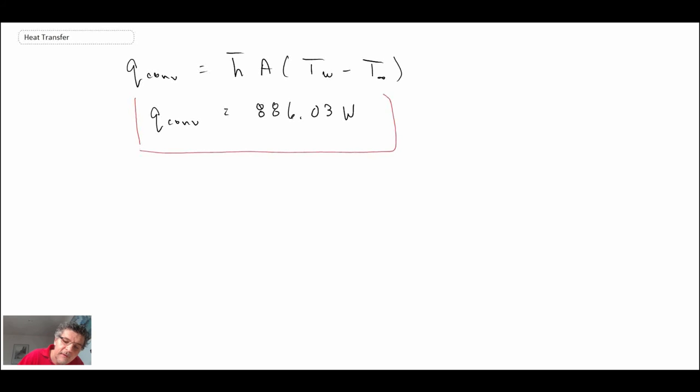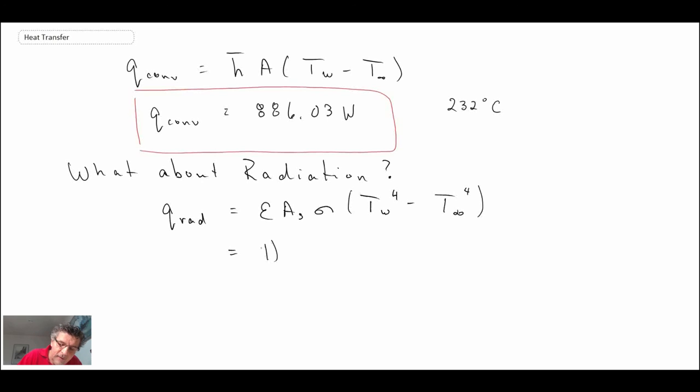So that's good. We've solved the problem. We've been able to determine the value of the heat transfer. Now, a question that we could ask, remember that this fire screen was at 232 degrees C. And if you've ever sat next to a fireplace, you are benefiting from both the natural convection that is coming off of the fire screen. You're also benefiting from radiation. We have radiative heat transfer going on. So let's check and see what about radiation. They didn't give us anything about the emissivity of the fire screen. I'm just going to assume that it's 1. Obviously, it would be lower than that, but that's just going to be a starting point. And so I'm putting an emissivity of 1, the area, the Stefan Boltzmann constant.